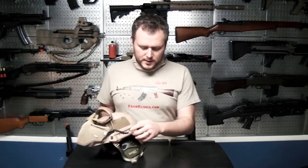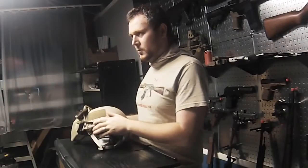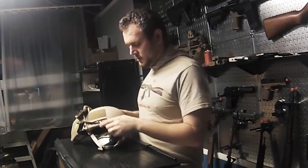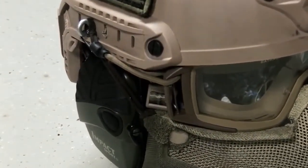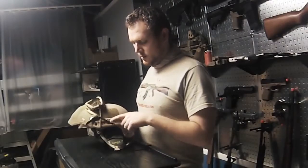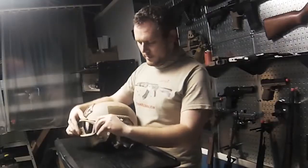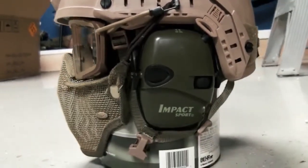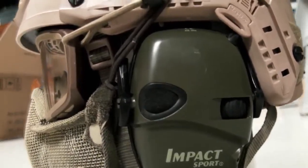Then on the outside here I have a fisheye hook going on. You could always move the hook up or down depending on your needs. Or you could add a second hook, because it's doing 3 things here. It's holding the headset in place, it's holding the bungee for the mask mesh, the scrunchie is just looped around the mask, and it's looped around the fisheye hook, and it's letting the goggles hook up to it. I really had to only drill 2 holes. 2 holes on the helmet, 2 holes on the headset. The rest was just fitting things in.